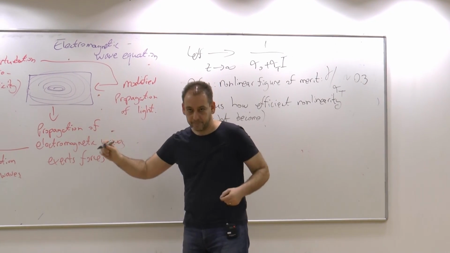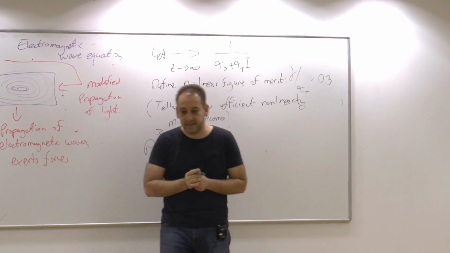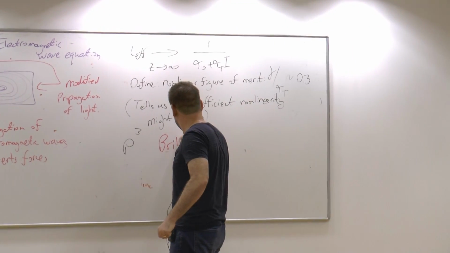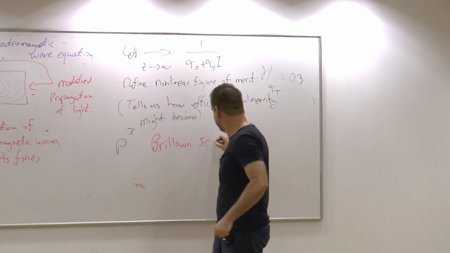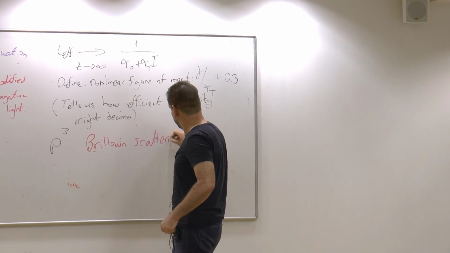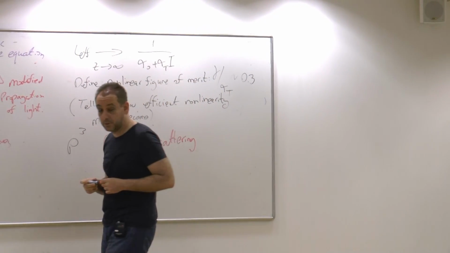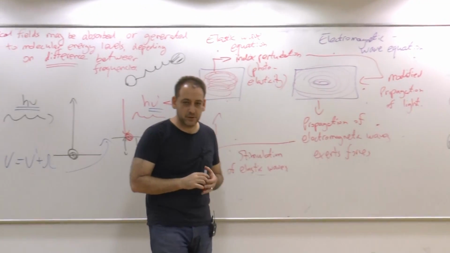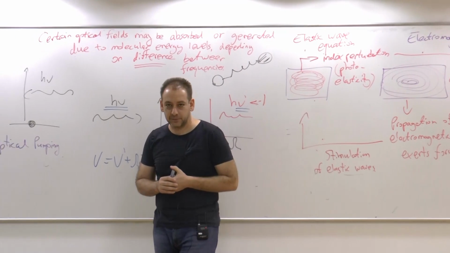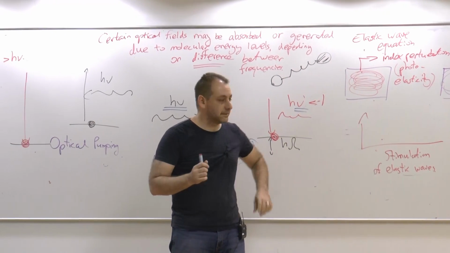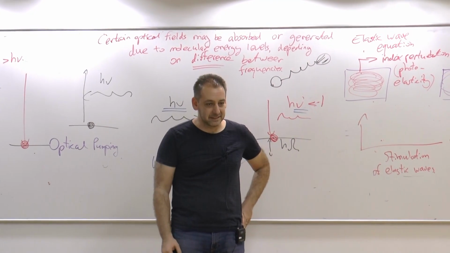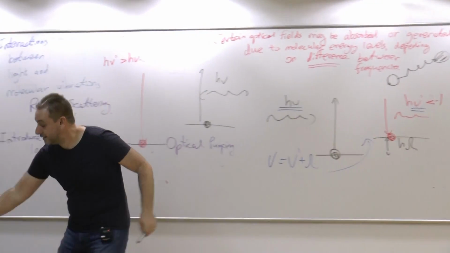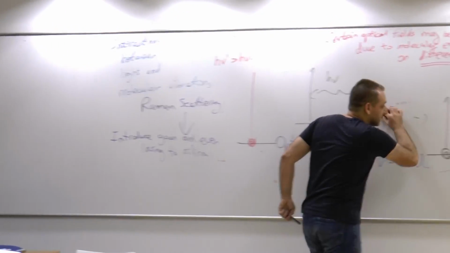This conceptual feedback diagram that I showed you is known as Brillouin scattering. It was predicted 100 years ago. It was demonstrated in liquids 65 or 55 years ago. It's known in fibers for 40 years. And it's been totally absent in silicon. Why? I will finish this in a second, don't worry.